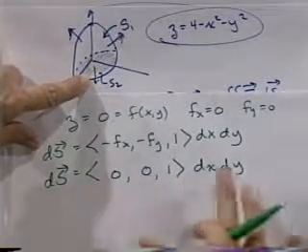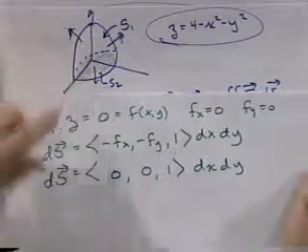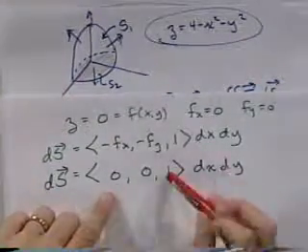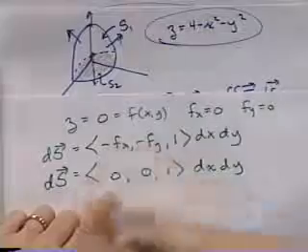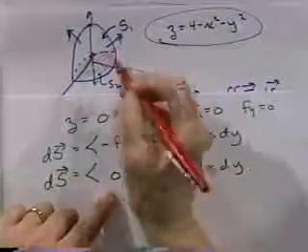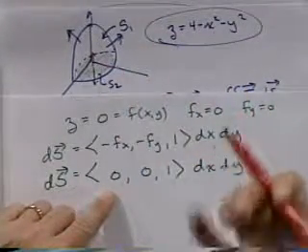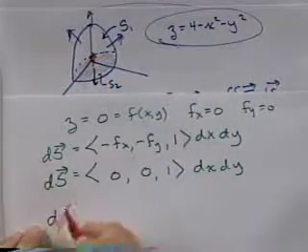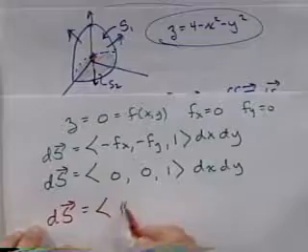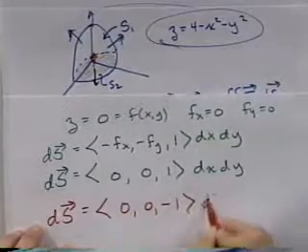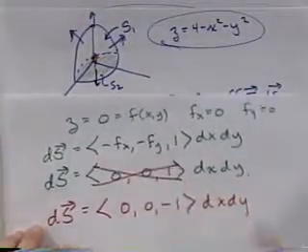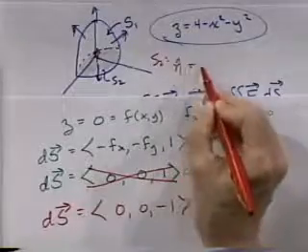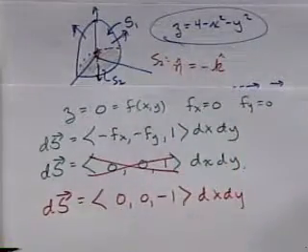So what am I going to do? I'm going to multiply through by a minus 1. Right now, this is giving me my unit normal pointing into the interior. We're doing flux, which is flow out of the surface, going this way. So my ds is not going to be that. It's going to be 0, 0, negative 1 dx dy. And we could have made life a whole lot easier if we said, oh yeah, my unit normal for S2 is just minus k, and that's exactly what that minus k is.